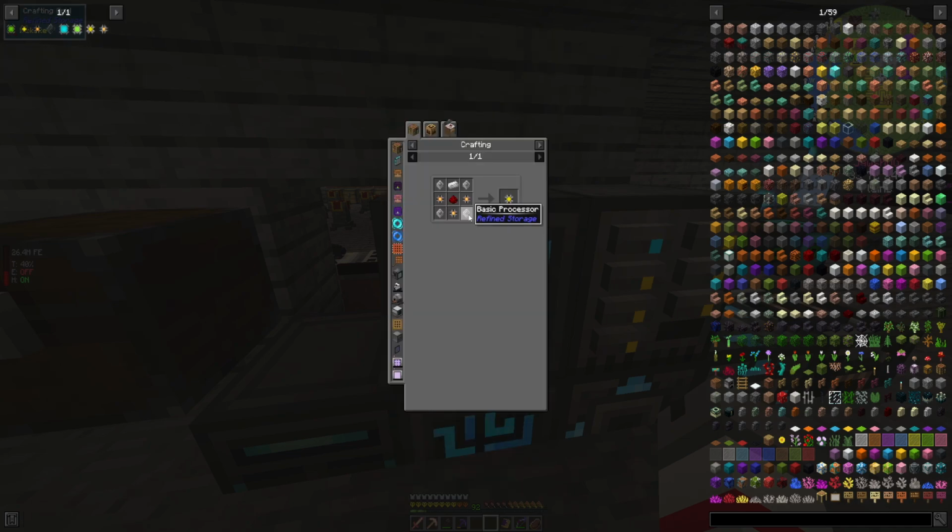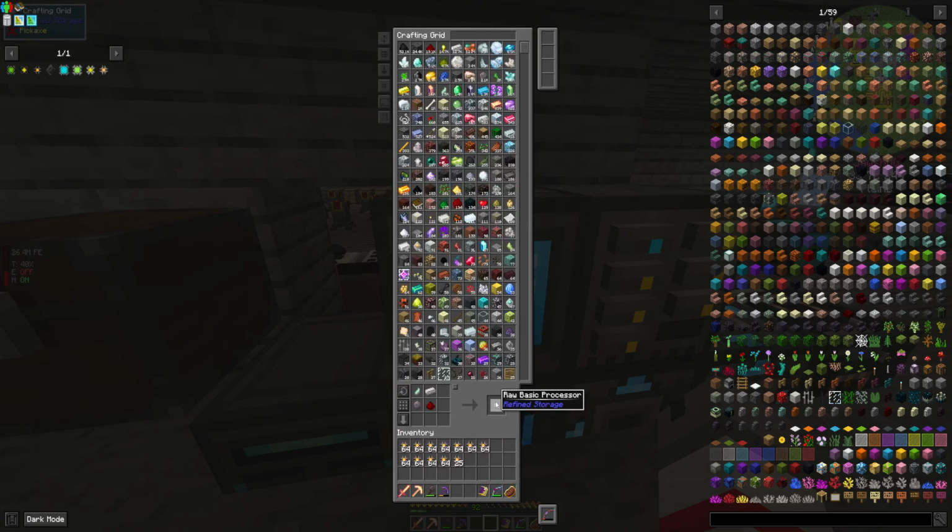For the 4K storage parts, we do need the basic processors. So we will need to make 1,012 of them. To make 1,012 of these, that is going to be 15.8 stacks. So we'll make 15 and then we'll add in what we need to. But we also have to send these into our furnaces. And we saw what happened last time. So let's go ahead and make our 15 stacks.